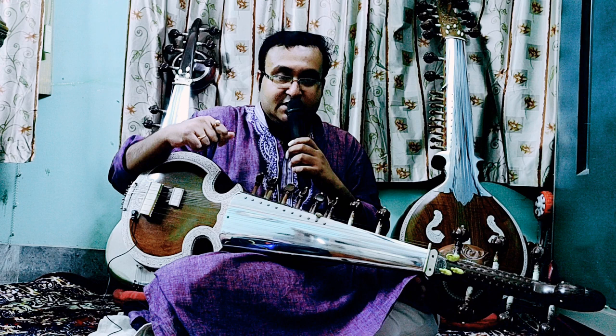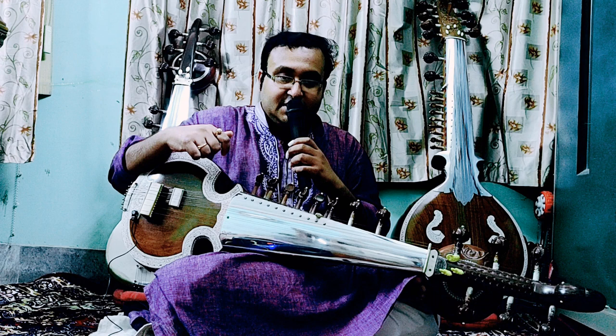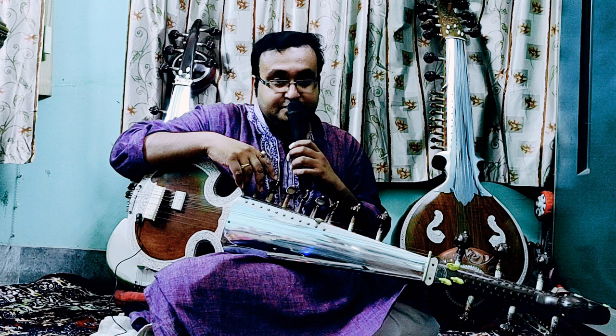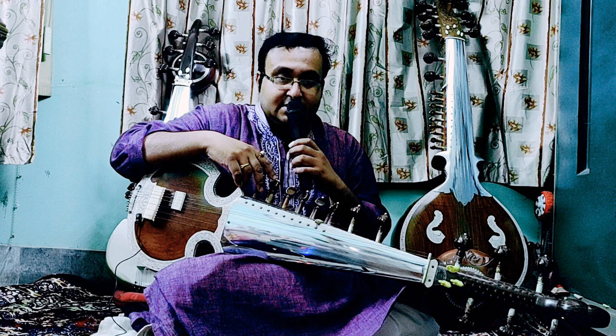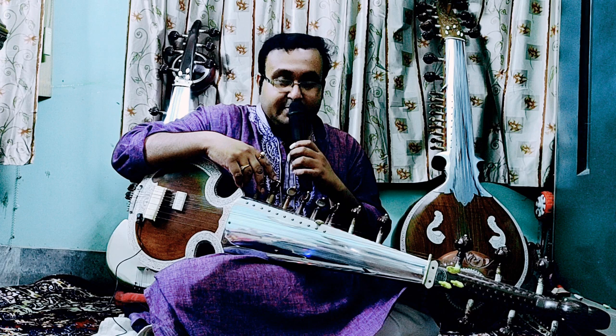And if you look at this particular instrument, it is an amalgamation of three instruments: the Surshringer of the Sur Bahar, the Sarod, and the tonal quality of that of a Veena. This instrument can be played for long alaps in the Dhrupadang as well as the bol ang tans like the Rababangs. I hope that this instrument will be liked by a lot of people in the present time.